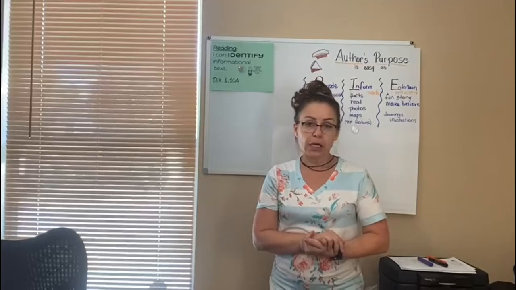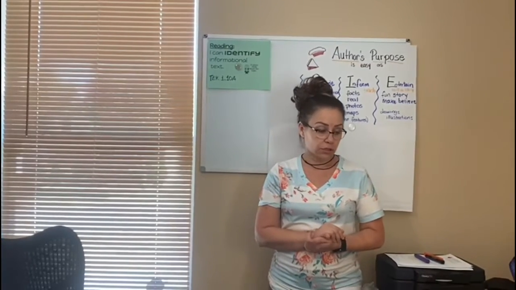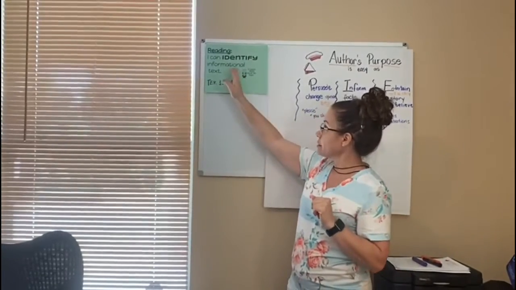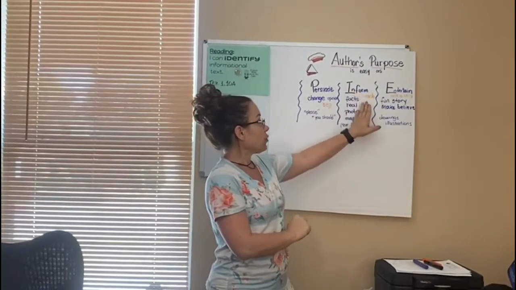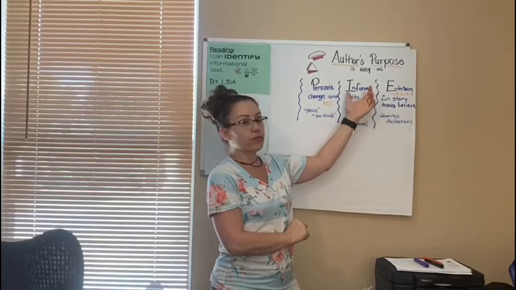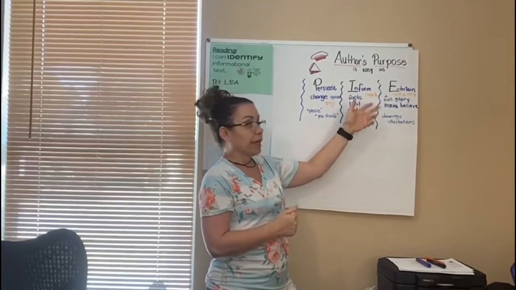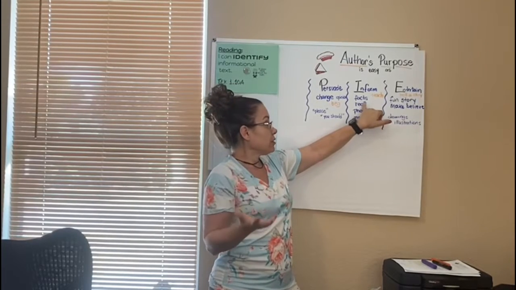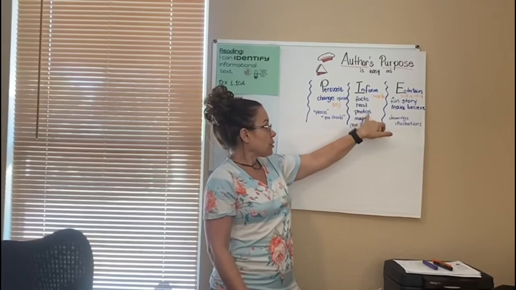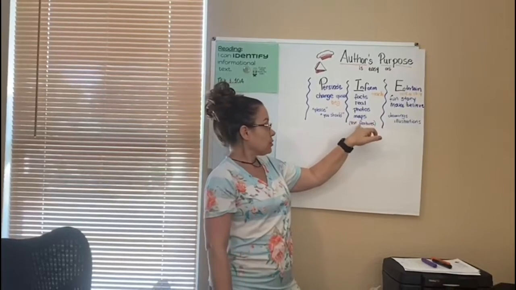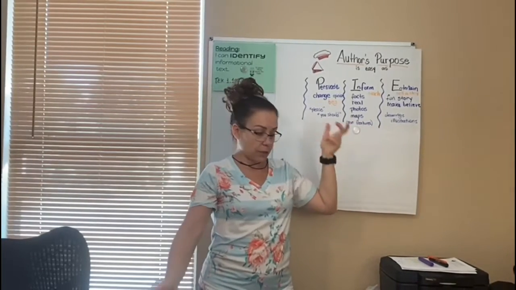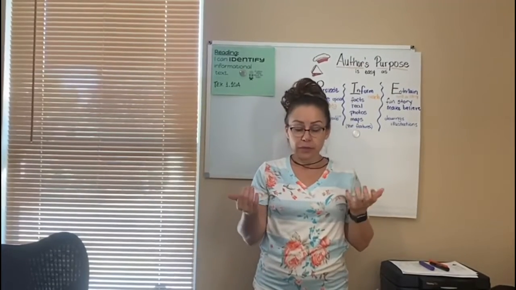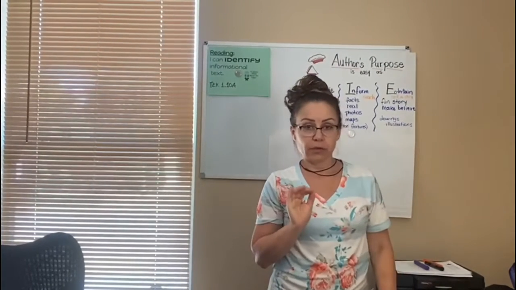So now I want you to pay attention to what we're going to do right now, okay? Since we are going to focus on the informational part, let's read what an informational text has. It has facts or important things that are real, photos, maps, as I just told you. These are called the text features, all right? So now we're going to do something together, and I want you to pay attention to the directions, okay?